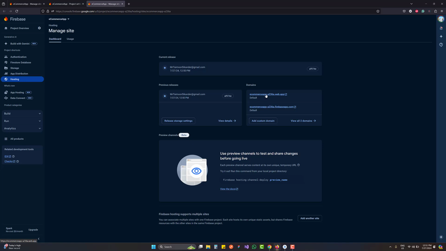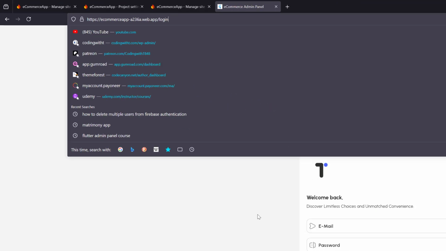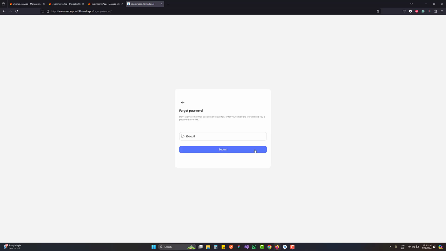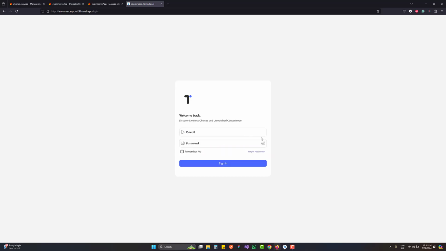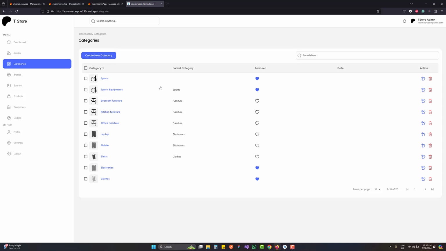These are available. So let's click on them, and you can see currently it will take time because we do not have the front loader. Yes, it is working. Now you can easily access this link. Go to the login, add your email and password, and click on sign in to see if it is working or not. We can see the loader, and yes, we have the dashboard. Everything is there. Let's see the categories. You can see everything is working fine. This means that it is successfully deployed.